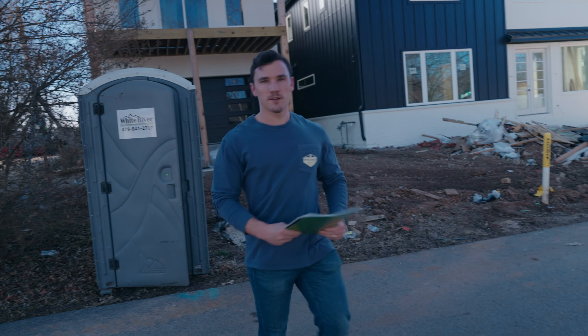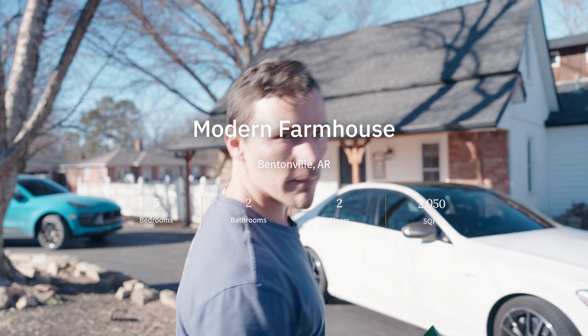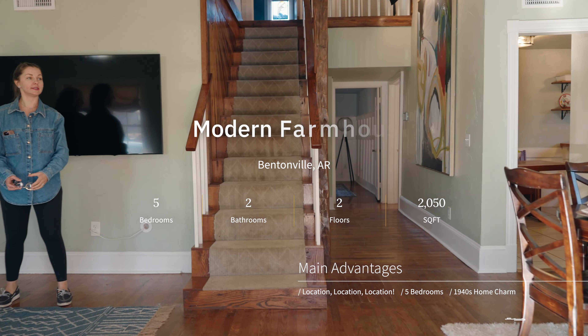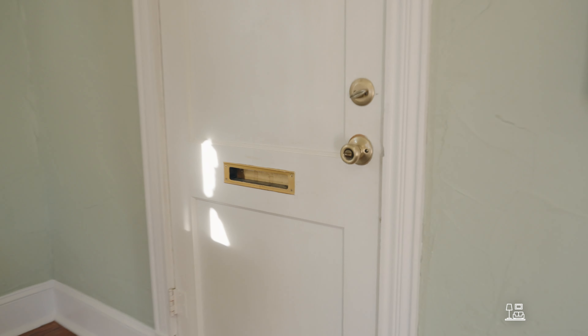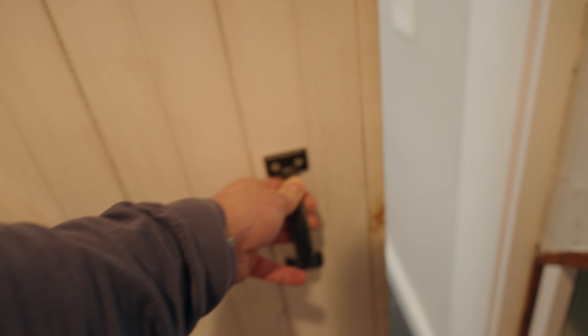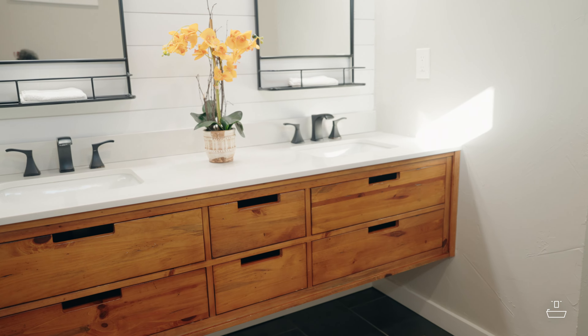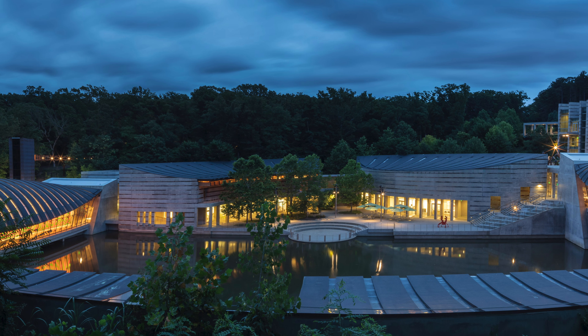After making a pit stop after that three-hour drive, we're starting at house number one — the modern farmhouse. Easily the best thing about it is the location: three blocks away from the downtown Bentonville square, walking distance from some of the best restaurants and bars Bentonville has to offer, less than a mile from some of the major trailheads for mountain bikers, and less than a mile from the Crystal Bridges Museum. Another great thing is that it's five bedrooms.